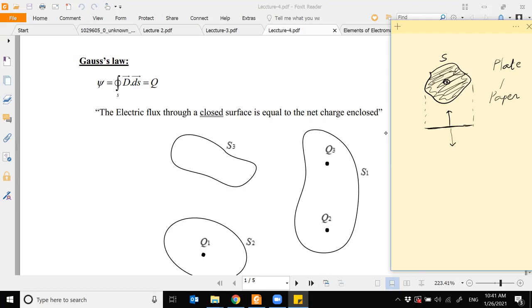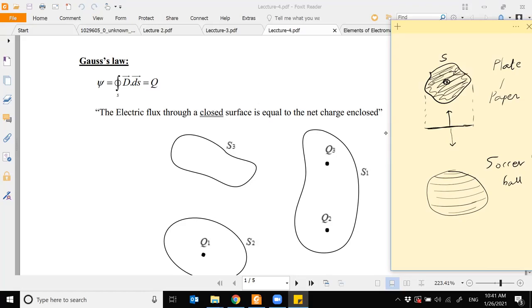Now, the second type of surface is called a closed surface. A good example of a closed surface that I can give you is your soccer ball. Your soccer ball is called a closed surface. Inside it is empty, it is hollow. So it only has the outer surface, but that outer surface is closed. So the example is your soccer ball. That is called a closed surface.